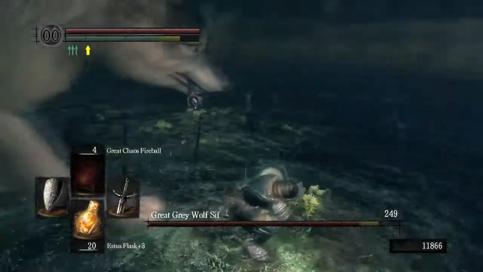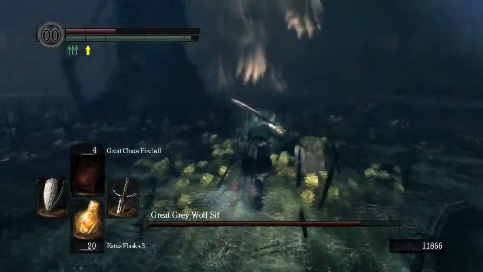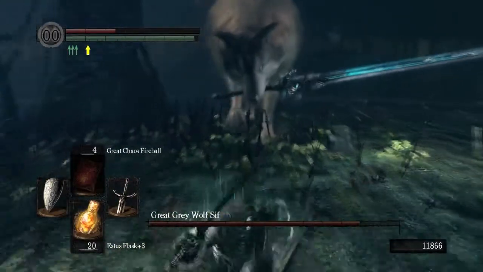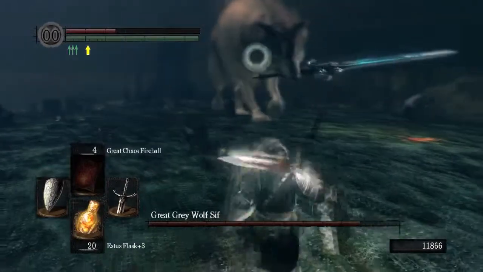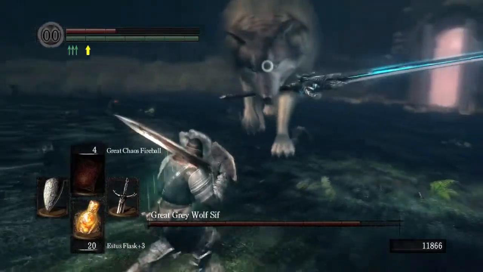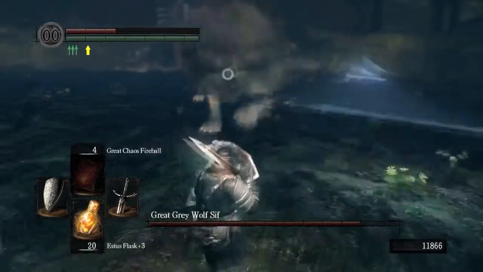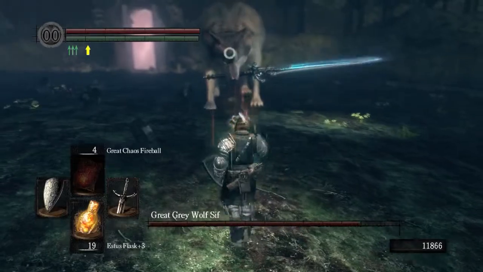Yet another boss where the lock-on feature really doesn't help you all that much. You kind of want to try either staying really far into it or really far away from it, because the reach on that sword is kind of crazy. All right, good drink.